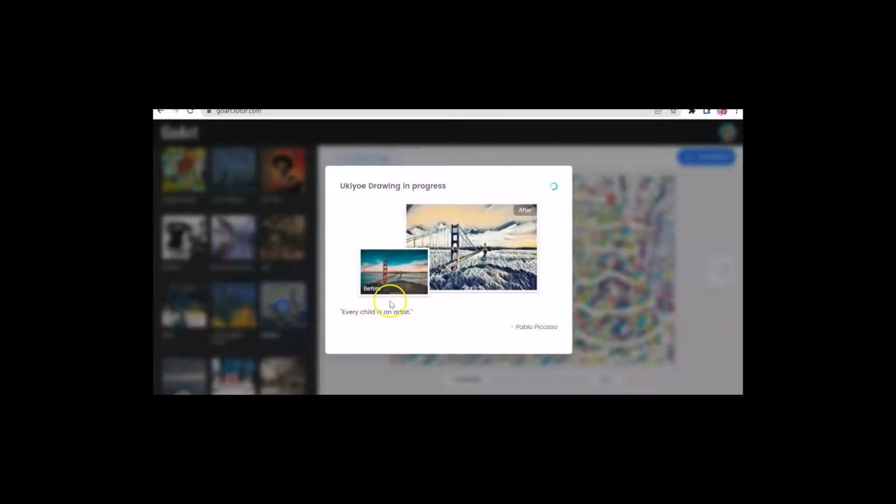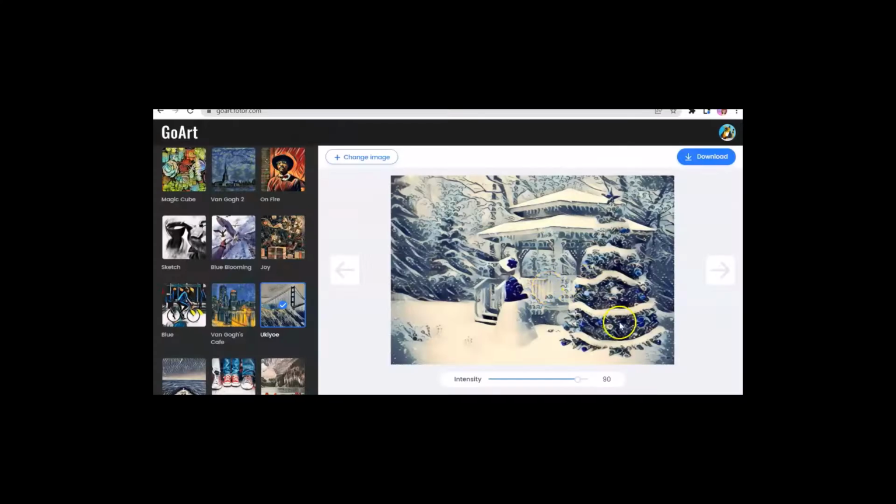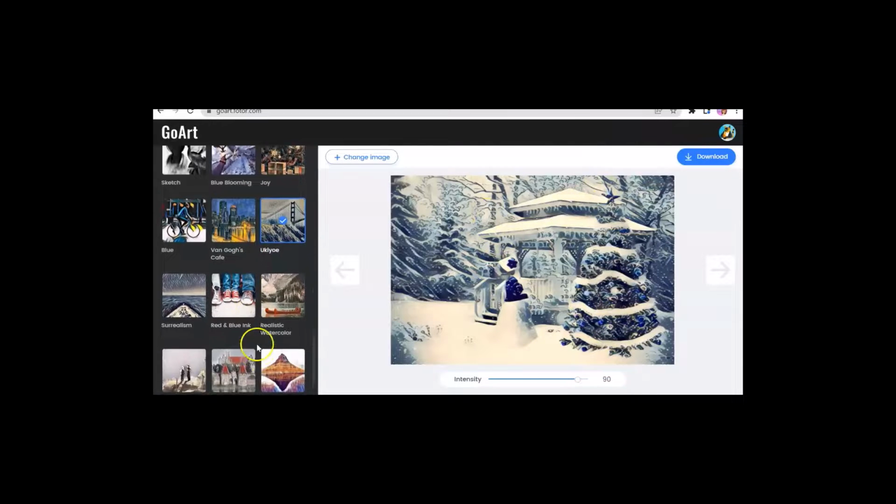There's also one called, I don't know how to pronounce this, Yukiyo, and this looks like it takes color out, and so it takes the blues out. So it makes it look more like a vintage, and this would be really pretty on the cover of a planner, or even just an image somewhere. And you could download this. Oh, it's 9.6 by almost 6.5, and so you could use that for a cover. I actually really like that.